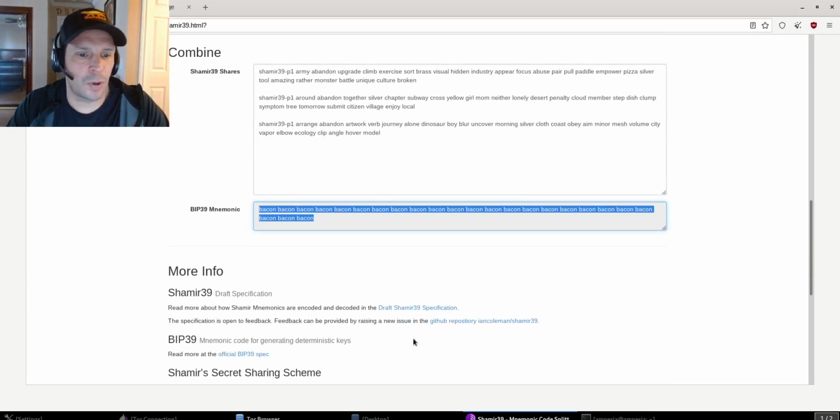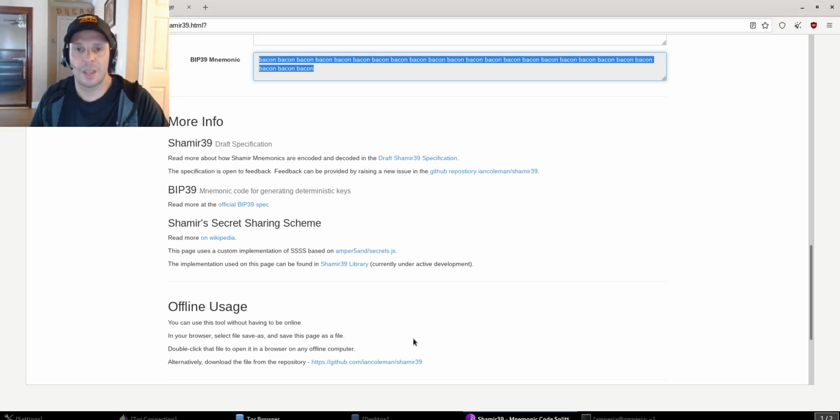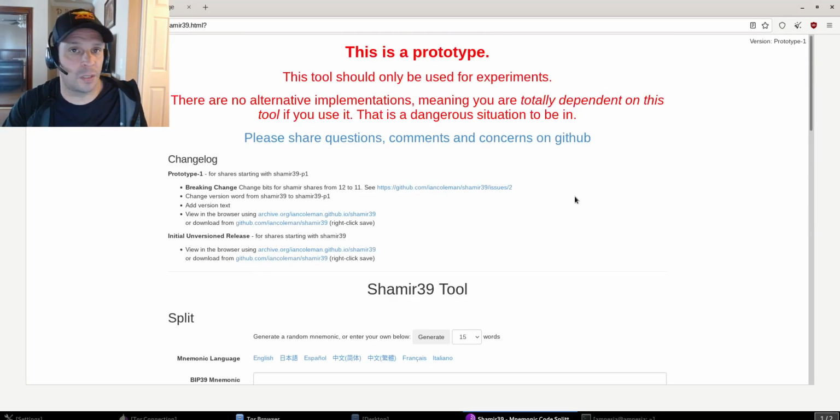I think this is a pretty cool tool. I'm not exactly sure what you should use it for, but I guess it's up to your imagination. There are various ways you can hide them. Maybe you want to include one in a dead man switch. I don't know. It really just depends on what you want to do with it. But again, I wouldn't recommend using this as your only backup system. But I think it's kind of cool for maybe an emergency key on a multi-sig wallet.